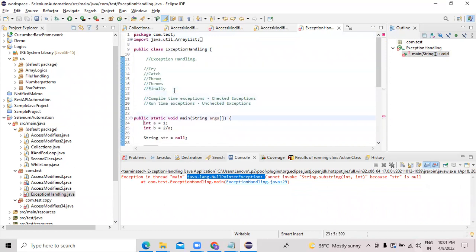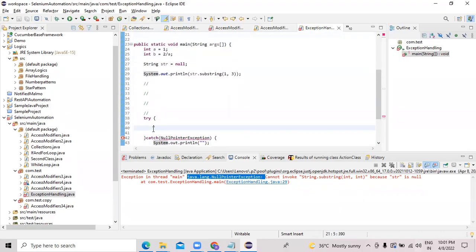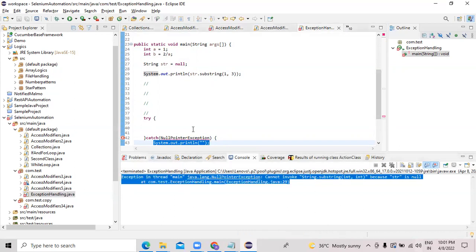The concept is that whatever code you write has to be in the try block, so that if any exception comes, you'll know it better, and you can write your own user defined message. Instead of Java giving the null pointer exception, you can clearly write that the null pointer exception has come because of these reasons. You can write your own exception.